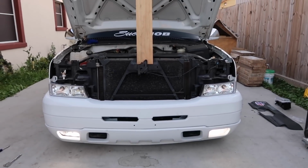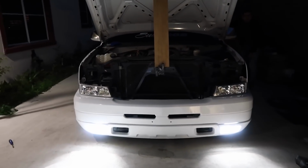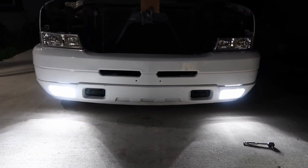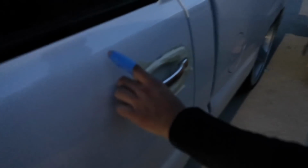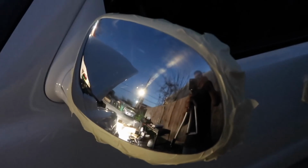So I'm gonna change this one and then we're gonna get the front end put all back together. Alright guys, so it's already dark time because I had to go pick up my brother from work. But I got both of the fog lights on now, and he's over here helping me tape. He's taping the door handle because we're getting ready to brush it, and he already did the mirror. And I already did like a little test right here, but I'm going to do it more than that.